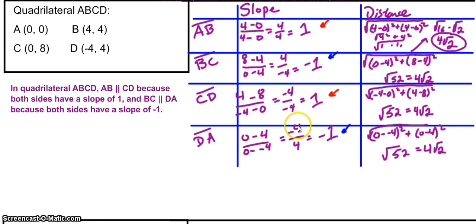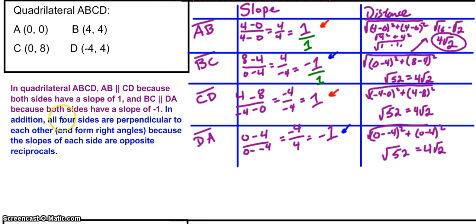Are there any perpendicular slopes here? Are there any opposite reciprocal or keep flip change slopes? Well, there definitely are. 1 and -1 are actually opposite reciprocal slopes, even if they don't seem like it. Because 1 we could rewrite as 1 over 1, and -1 we could rewrite as -1 over 1. So you can see from AB to BC, the numerator and denominator are flipped, and the sign has been changed, positive to negative. Let's go ahead and write that down over here.